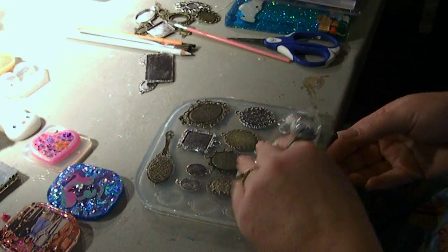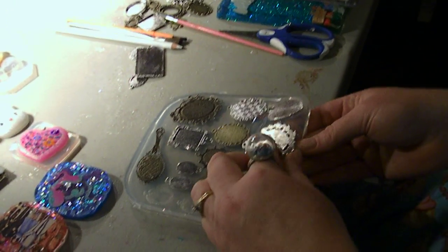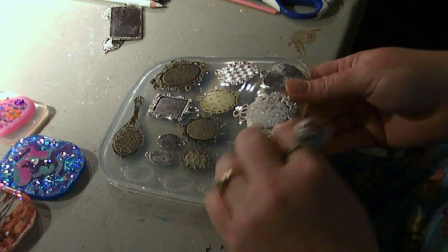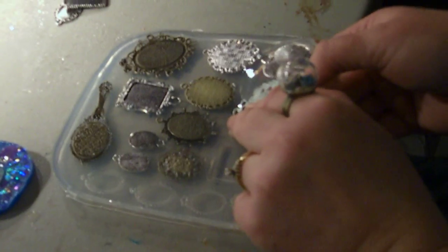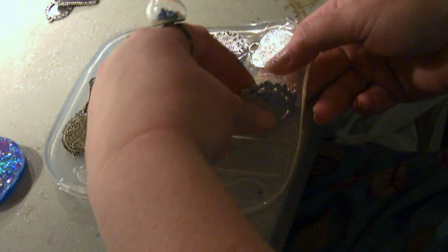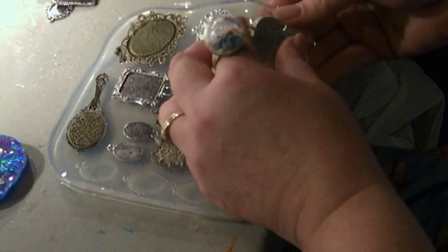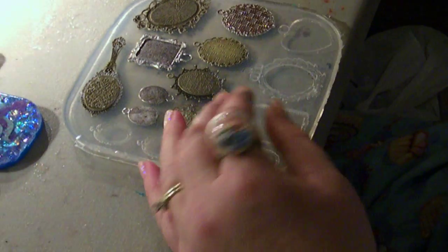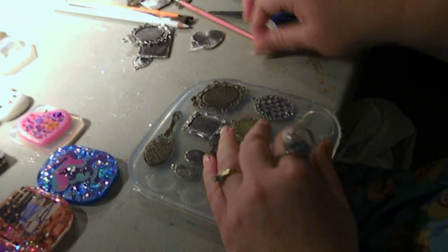The ones that have a lot of design, go around the edges and loosen the edges up really good, because you have all these little pieces, these little nooks and crannies, and if you just rip it, if you just yank it, you will rip it. And you want to catch all those details, so you want to be really careful when you pick up the piece. See these little bits and pieces on the edge? You can just take your scissors and just cut those right off to make the mold neater.